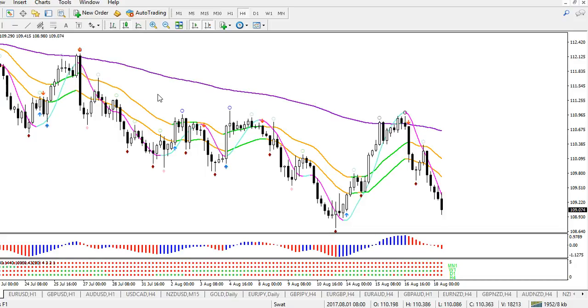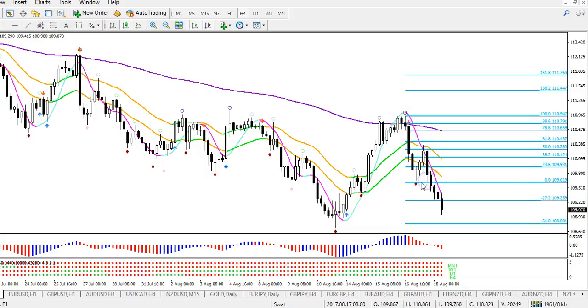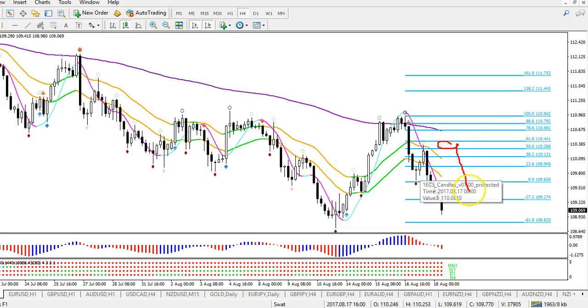Regarding the dollar yen, I was talking about the potential for an ABC yesterday. That did pan out, but we have to see if price will make the second bounce. It did bounce yesterday. I was talking about the hook back here to these fibs for a move down to the target, minus 272 target, perhaps the minus 61. I think I was talking specifically about this one. At this moment, price is breaking through that. So I didn't see any reaction here so far that merits a bounce.